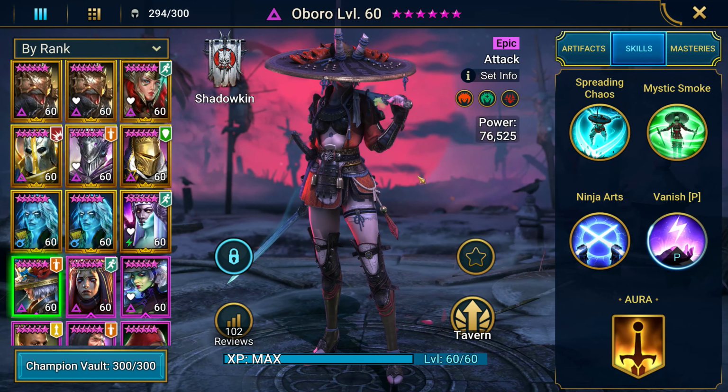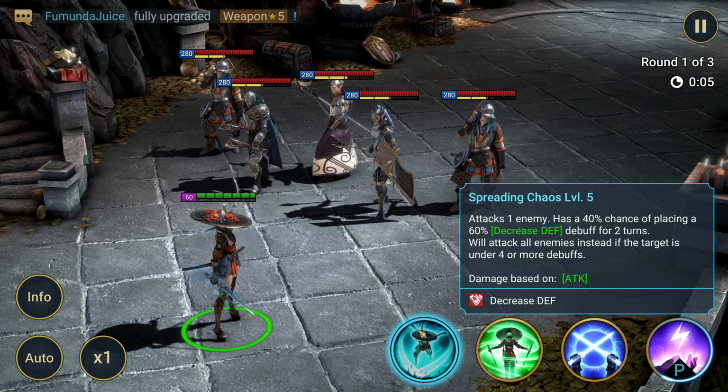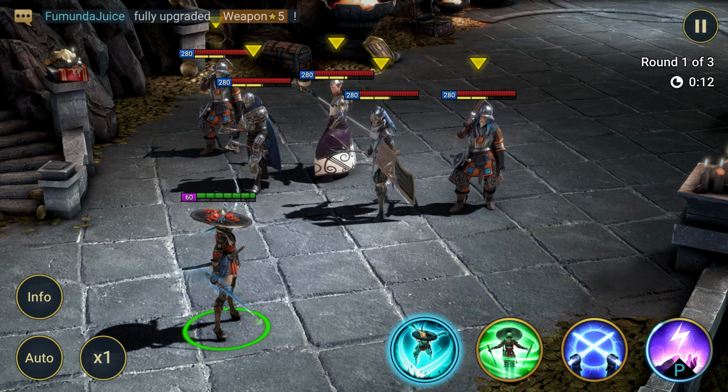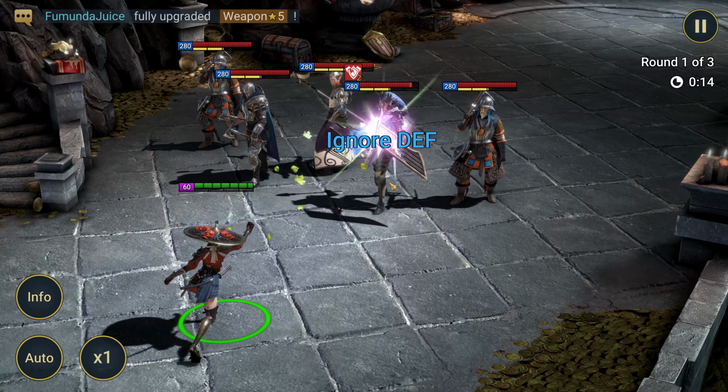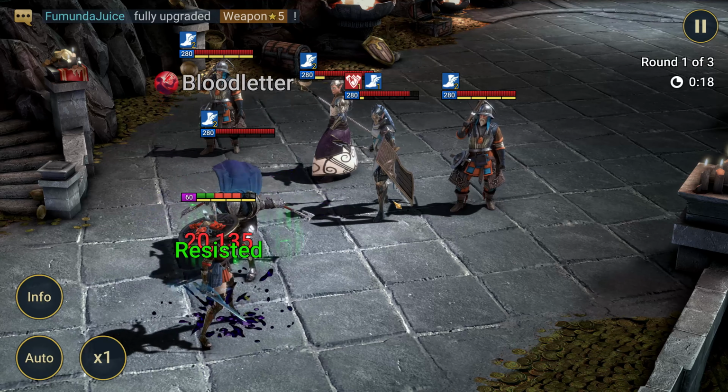What can this person do? So let's check out her A1. All right, so let's check out this A1. Attacks one enemy, has a 40% chance of placing 60% decreased defense debuff for 2 turns. Okay, so that's the first part, right? You can see right here, we're gonna attack Tyrell. She only hits one enemy. And the decreased defense was applied.